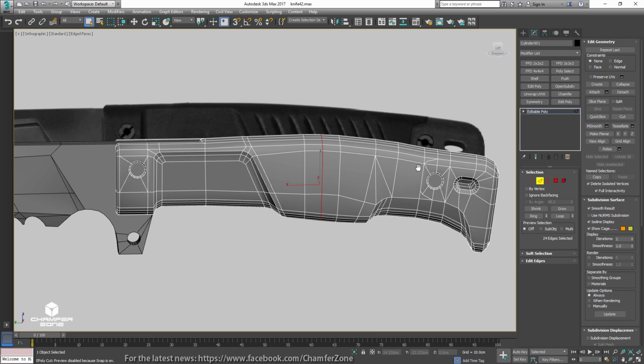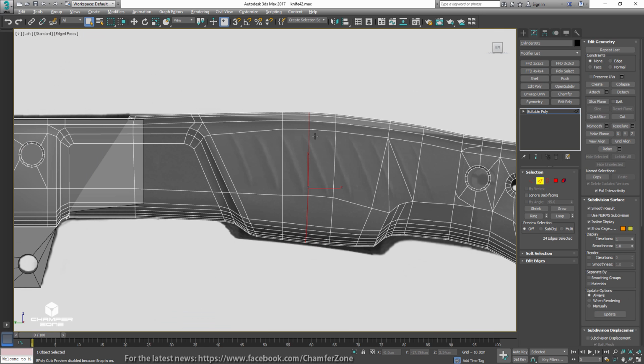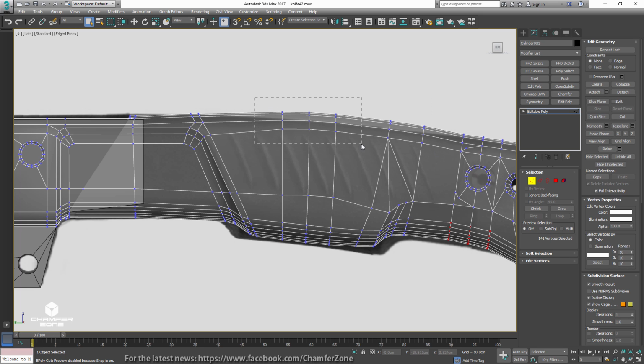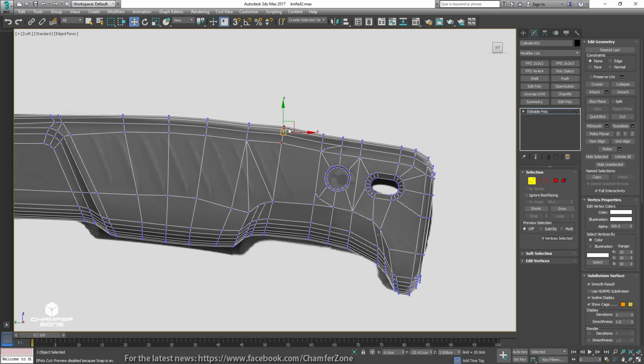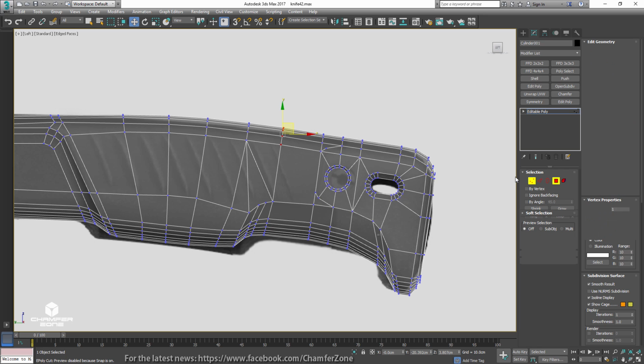And let's switch over to left orthographic view again. And let's see about our silhouette here. May want to bring that down here a little bit. Make sure you don't have edge constraint on while doing that. And let's just work a little bit more here on our silhouette and edge flow, using the rotation tool here as well to push it in a certain direction. And I may want to use the face selection here on this end segment.